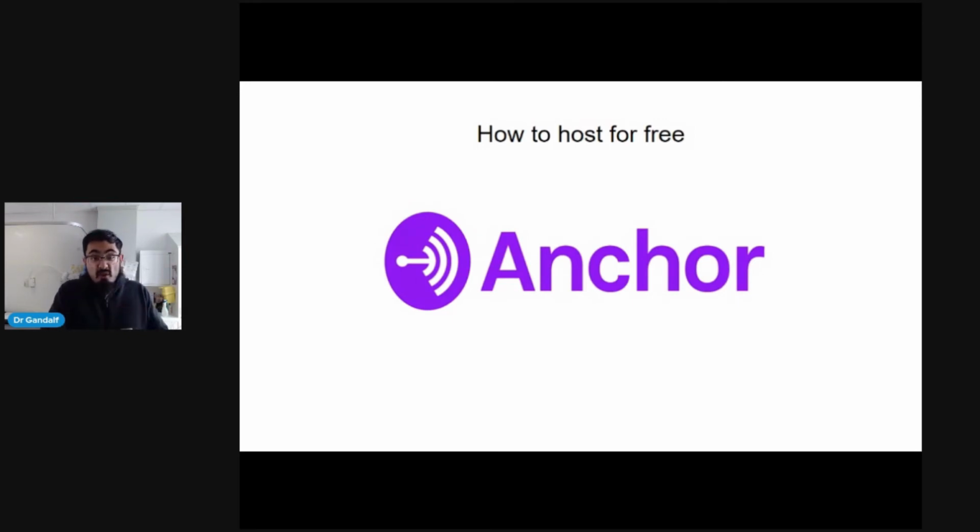You can do that either through the phone app, or you can do that through the PC, through the browser interface. You can edit it, so it'll allow you to add in intros, outros, so the starting bit of the podcast, the end bit of the podcast, all that kind of stuff. And as well, it'll allow you to basically push it out to your audience as much as you want. And it does it really easily.